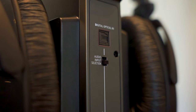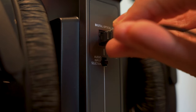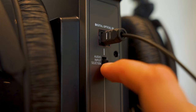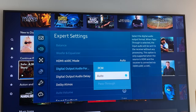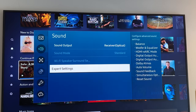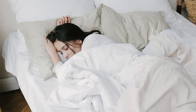By default this little switch is set to analog, so just be aware of that. If you'd rather use the optical out from your TV, just take the provided optical cable and run it from the TV's optical out port to the optical input on the transmitter. Since optical is a digital signal, you need to put this switch in the up position. Lastly, since these headphones do not decode Dolby Digital signals, you will need to switch your TV's audio output to PCM — and that should do it. Enjoy your TV watching in a more intimate setting, say if your significant other or children are asleep.